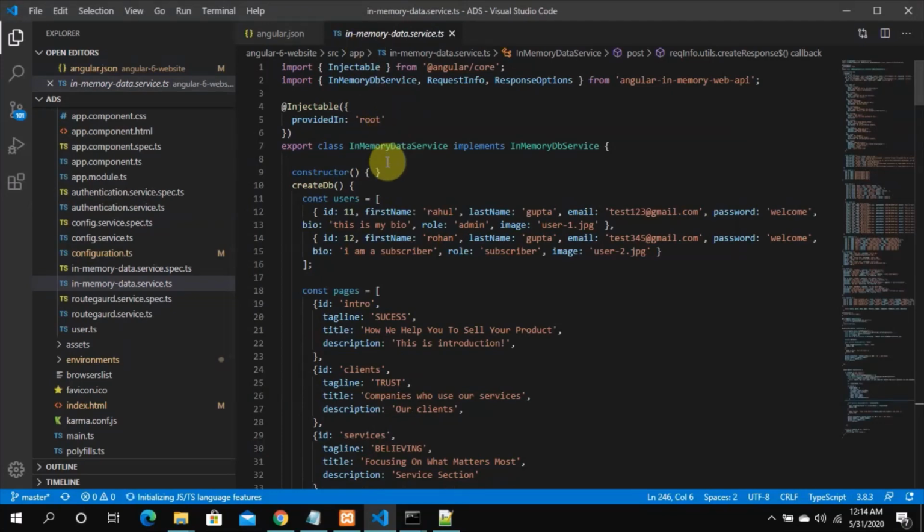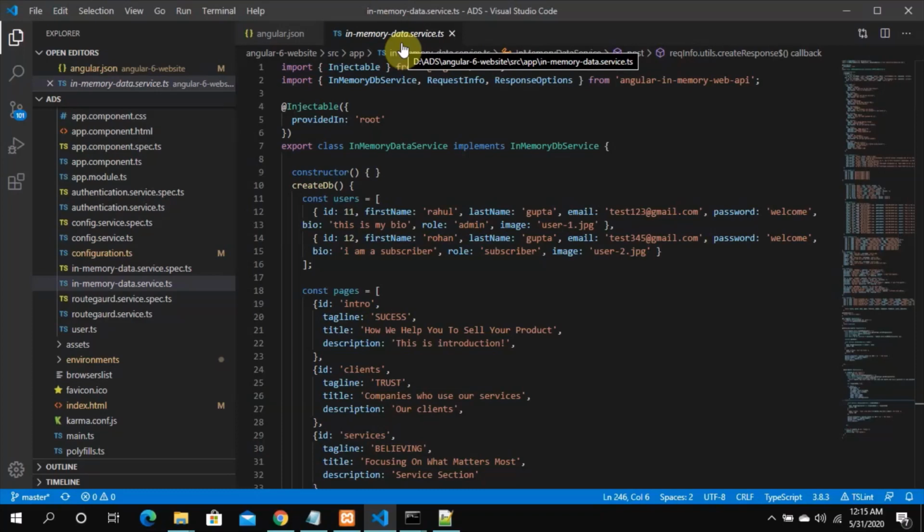Initially when we started this website, we added all our information and data into a file called the configuration file. After that, we slowly moved everything into the in-memory database service, which is a functionality within Angular that allows us to quickly do the visualization. We can do the testing and see how the POC is working.